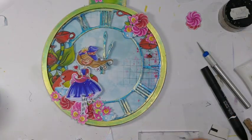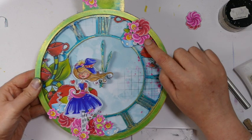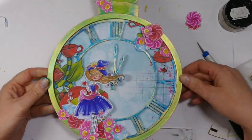If there was a funny edit there, I am sorry. The camera suddenly stopped recording because I had used up all the space on my card. So I had just glued that. I just moved that across a little bit and then I've put the three flowers there, so we've got the three. So I think I'm happy with that now.